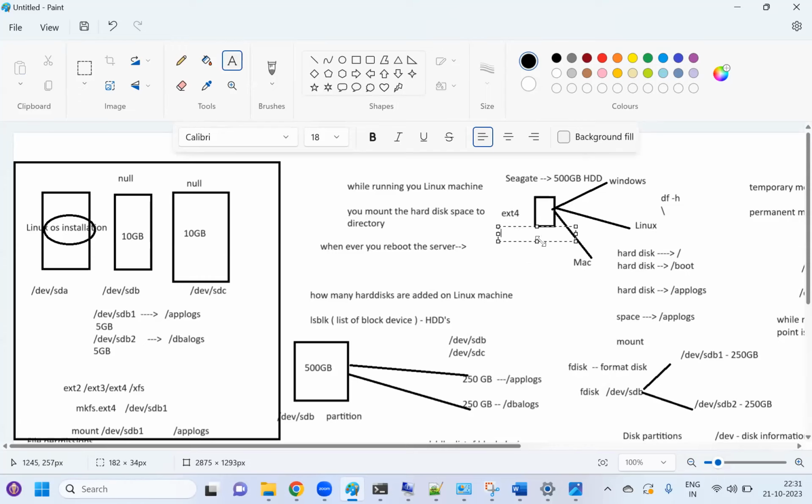Windows knows only NTFS format. Mac, I don't know yet. Linux knows only ext4 format.